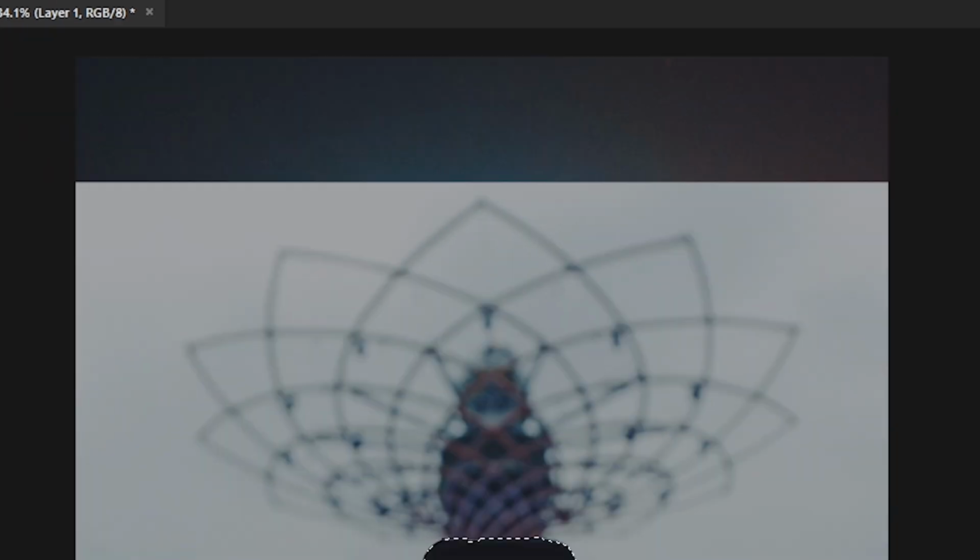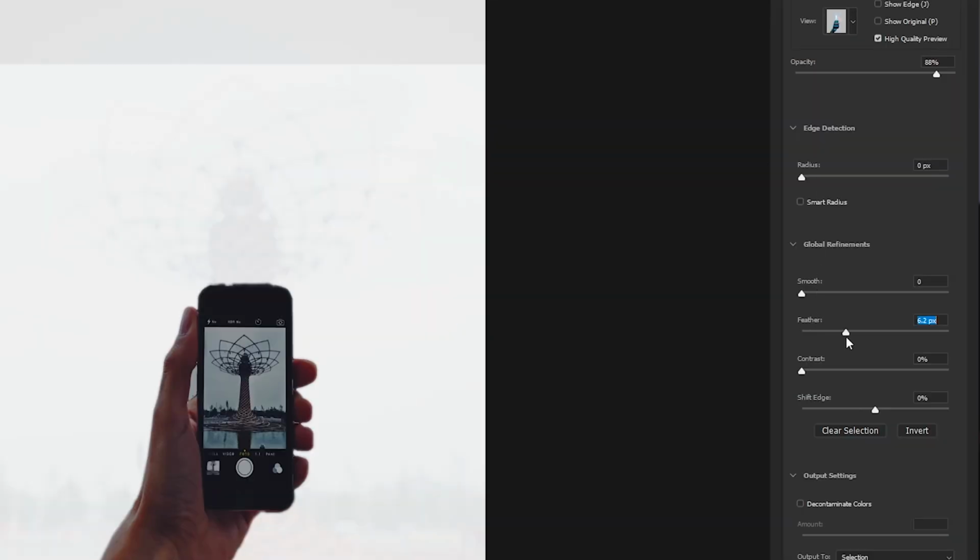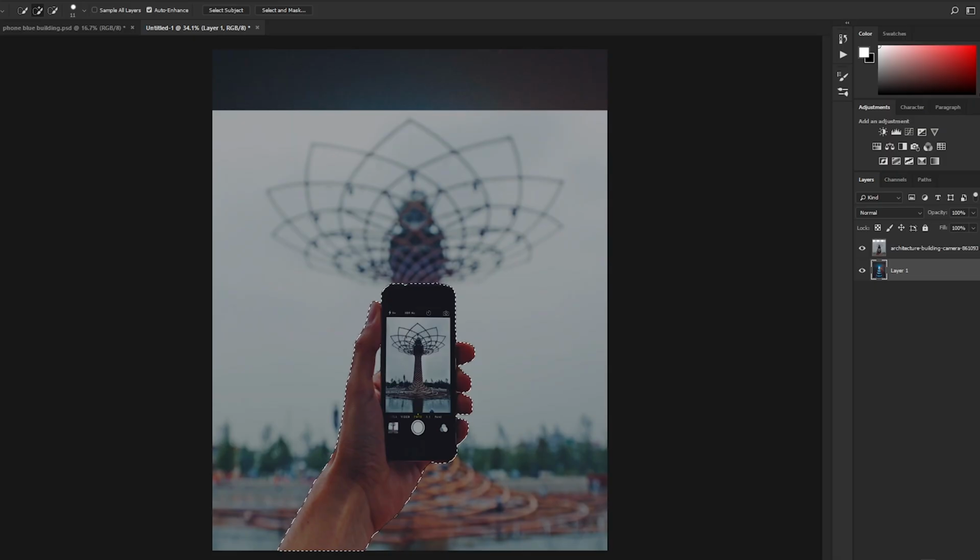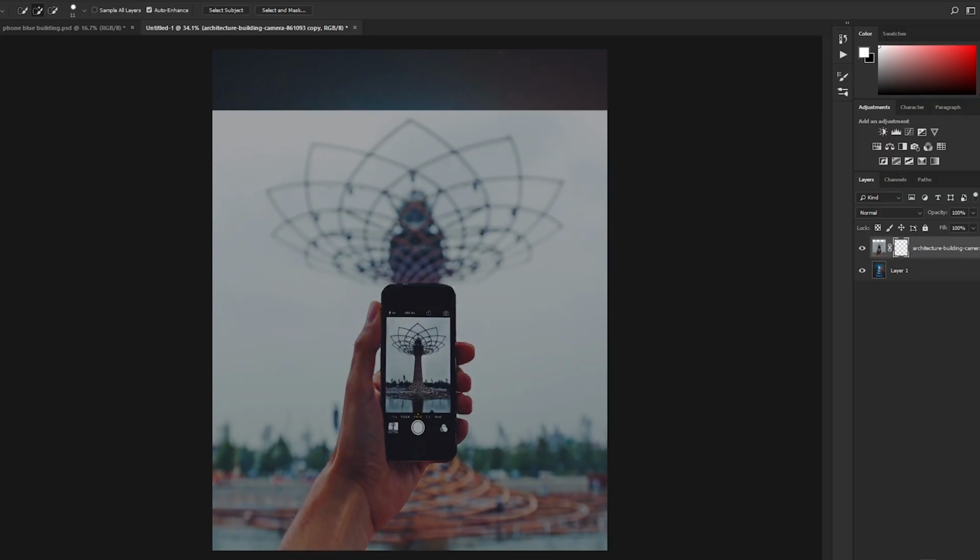Now you can click on the select and mask button to refine your selection by tweaking these settings such as feathering, smoothness, expansion, etc. But honestly, I don't like it. I like to create the mask straight away and do the changes later. Now do you see this button right here? As soon as I press this button, everything inside the selection will stay as is and everything outside the selection will vanish. So I press the button and boom, there you go.